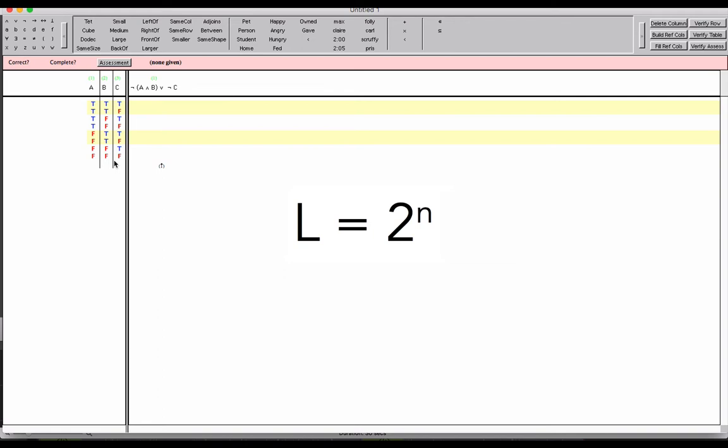Now, what do you think we would have with, let's say, 4 or 5 atomic sentences? Well, again, we take our formula, number of rows equals 2 to the number of atomic sentences, and we get respectively for 4 atomic sentences, 16 rows. So let's take a look at that. I'll go ahead for the purpose of time and have Boole fill the columns, right? So we have 1, 2, 3, 4, 5, 6, 7, 8, 9, 10, 11, 12, 13, 14, 15, 16 rows, right? So 4 atomic sentences means 2 times 2 is 4, times 2 is 8, times 2 is 16.